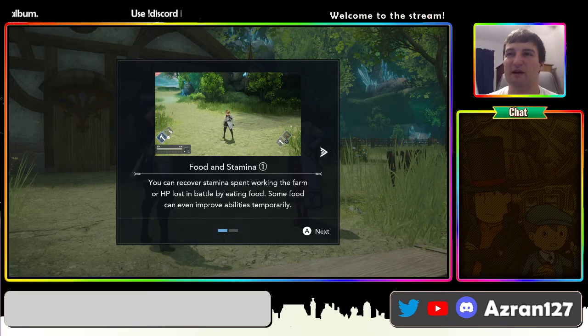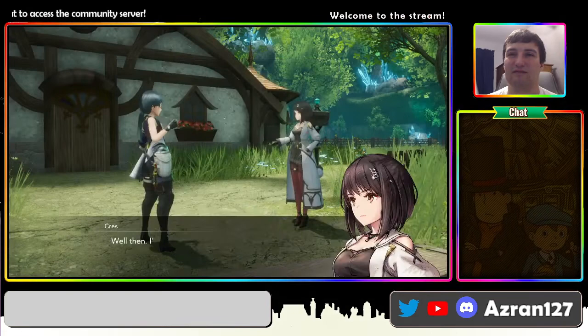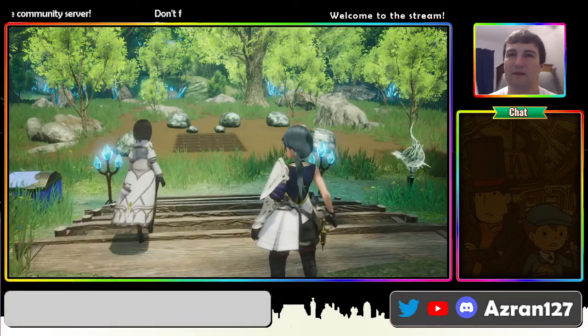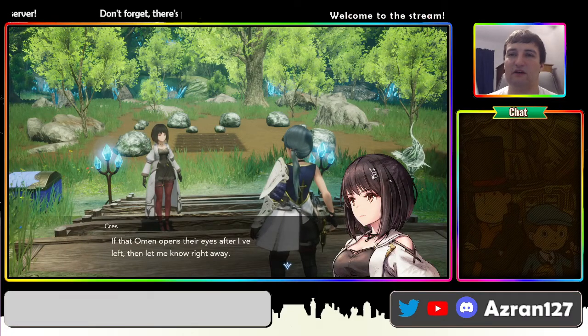Cover stamina spent working on the farm or HP lost in battle by eating food. Some also buffs. Hunger gauge fills after eating. If it is lightly filled, your stamina will begin to recover on its own. That omen opens their eyes after I've left. Let me know right away.